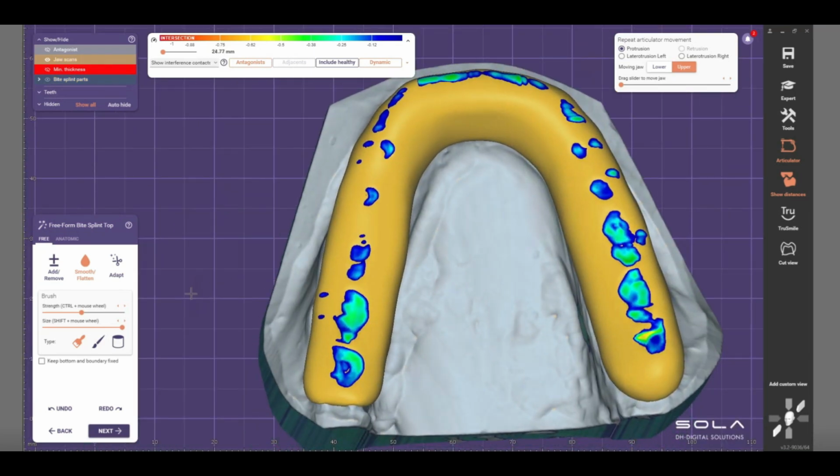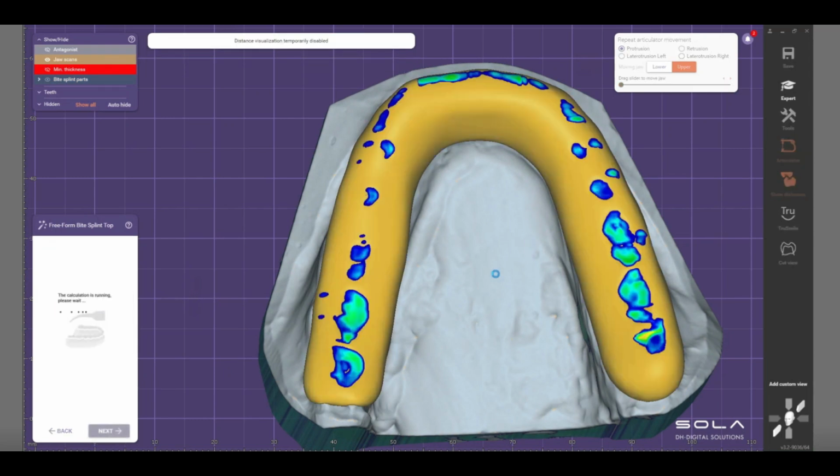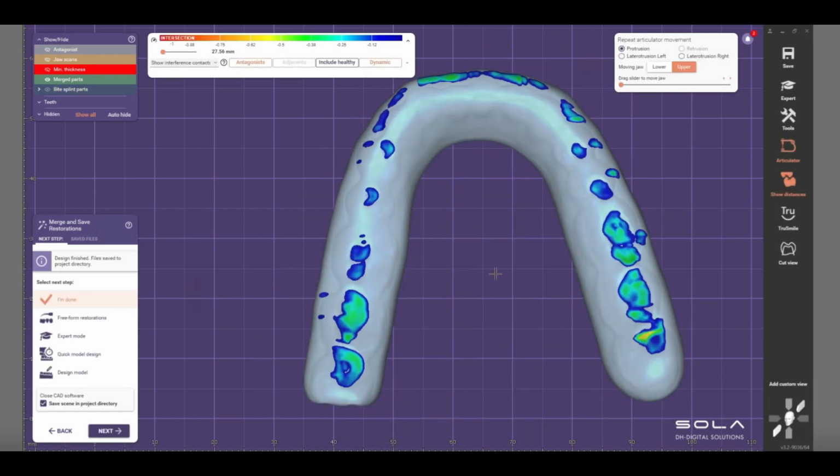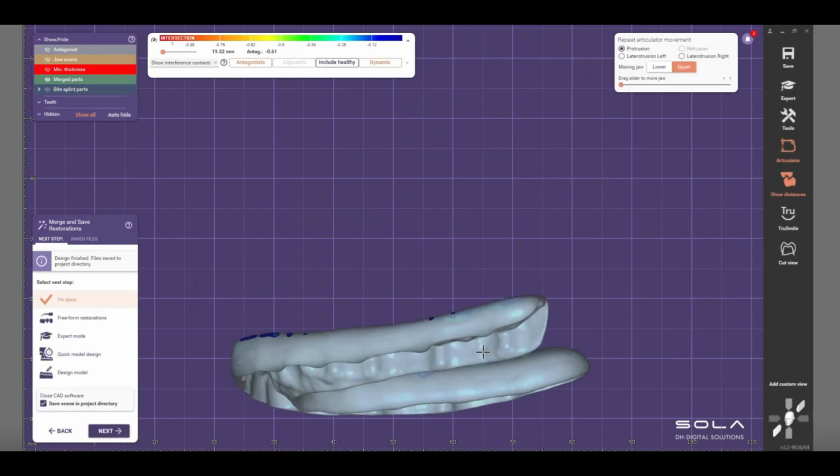I'm happy with it, that's fine. I go to the next one and it saves the file. There. The file is saved and it's ready for printing.